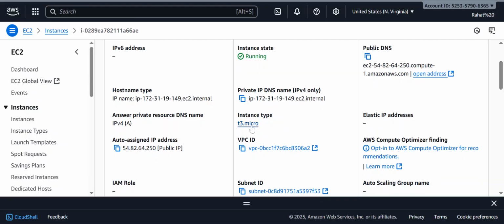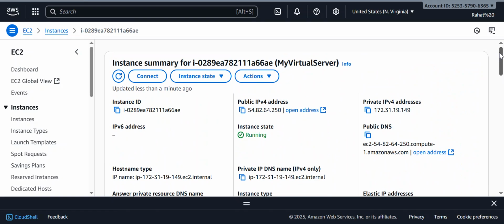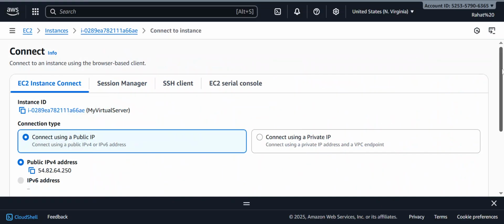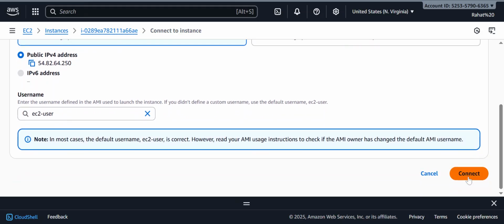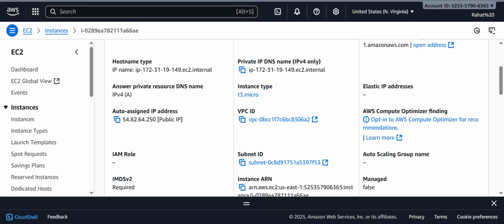This is T3 micro. Remember we talked about this. It will open a new page again. So now it says the instance is running, and if I say I want to connect using a public IP, I'm gonna use the connect one, and then it should show our connection to my virtual server, because I'm not using any CMD right now.